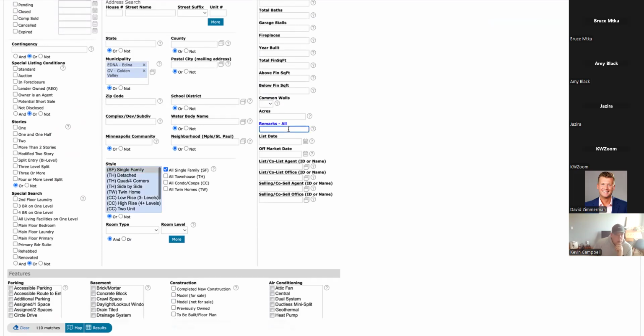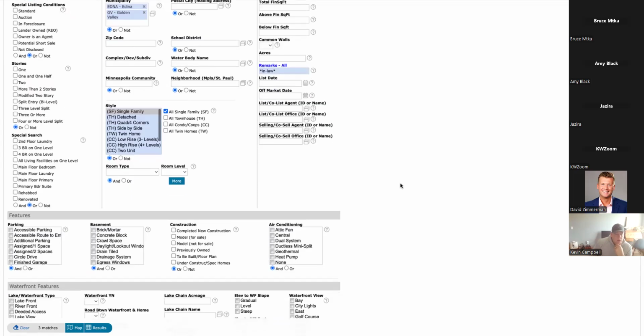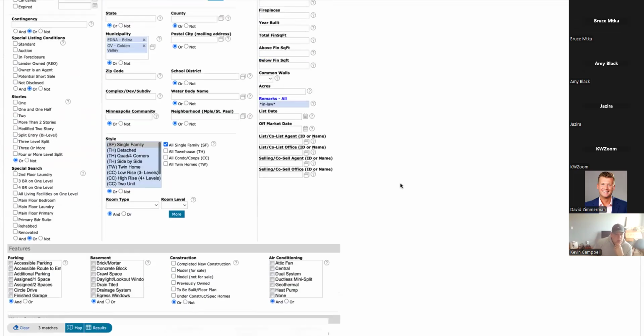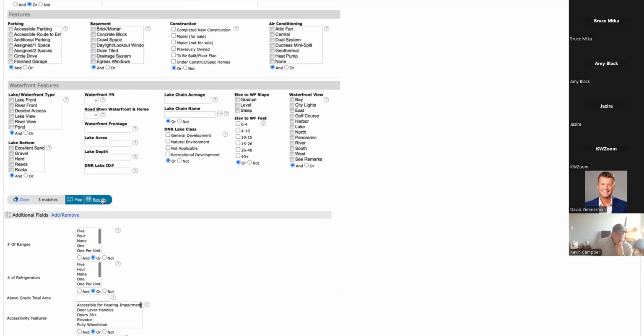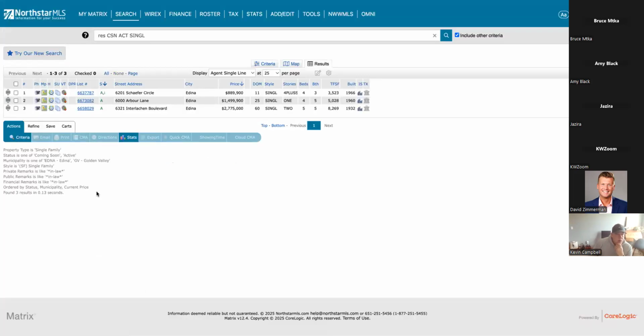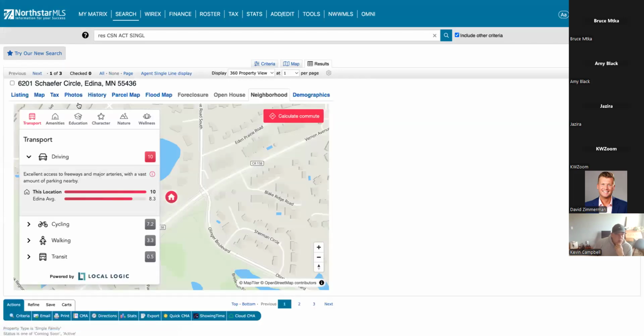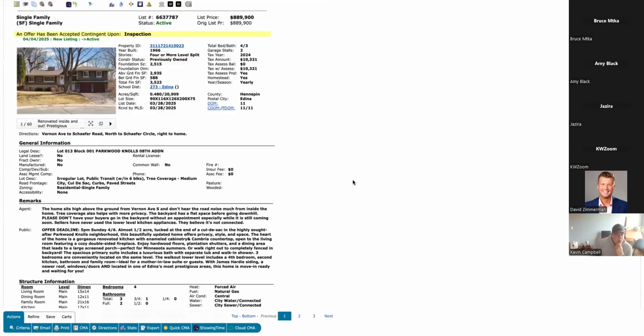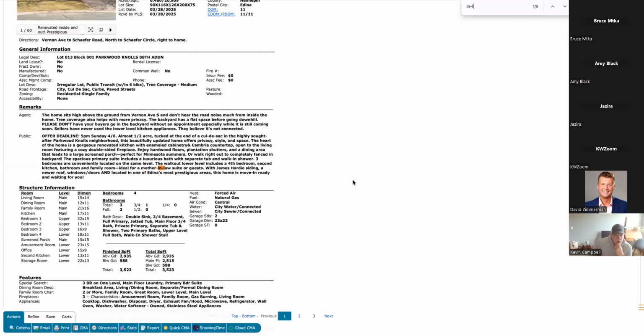So yeah, like I have one, in-law. We're going to search for these terms using those asterisks, and I typed in in-law. You can see that we've got 3 matches. So if we come down here to the results, and then if we actually view these listings, we should be seeing in-law in those remarks at some point. So if I do even a Command F here, you're going to see ideal for a mother-in-law suite. So that's how you would use that remarks field. Again, surround it with those asterisks and it'll be searching as a wildcard for those particular words that you're entering into that search field.